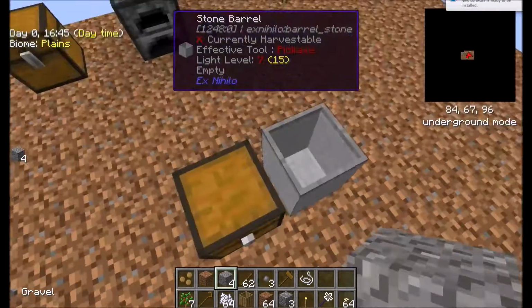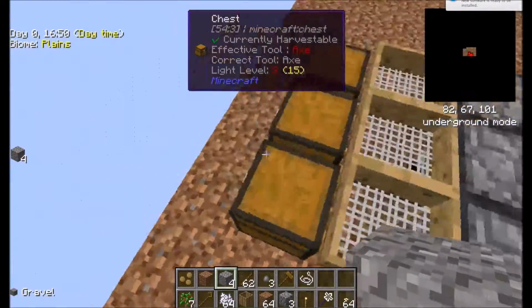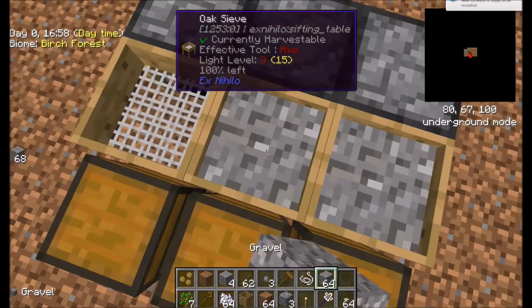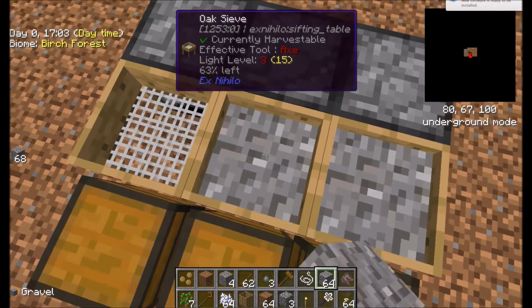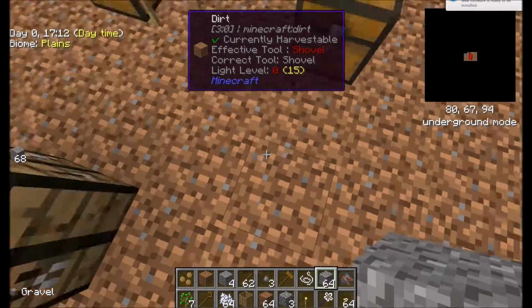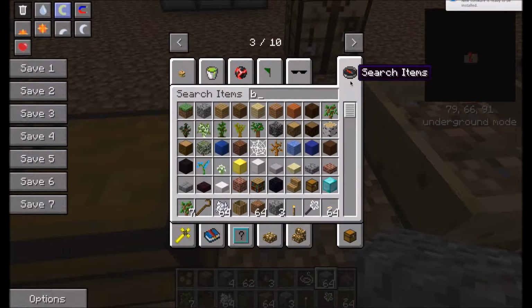Now with the gravel, you can get yourself flint, of course. But what else can you do with the gravel? Well, I have some gravel in this chest. So if you put gravel in here, take a look and see what it gets you. You get crushed ores. This is a crushed, no, not crushed, broken, sorry. We'll get into crushed later. Broken copper ore.